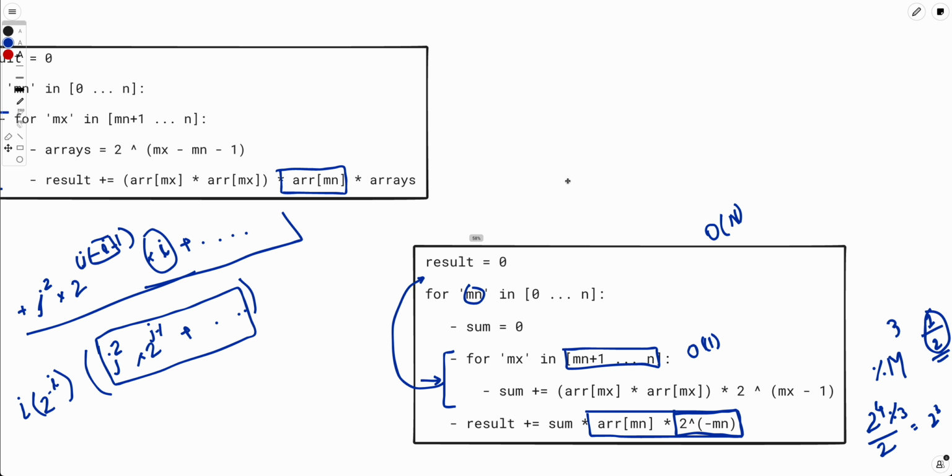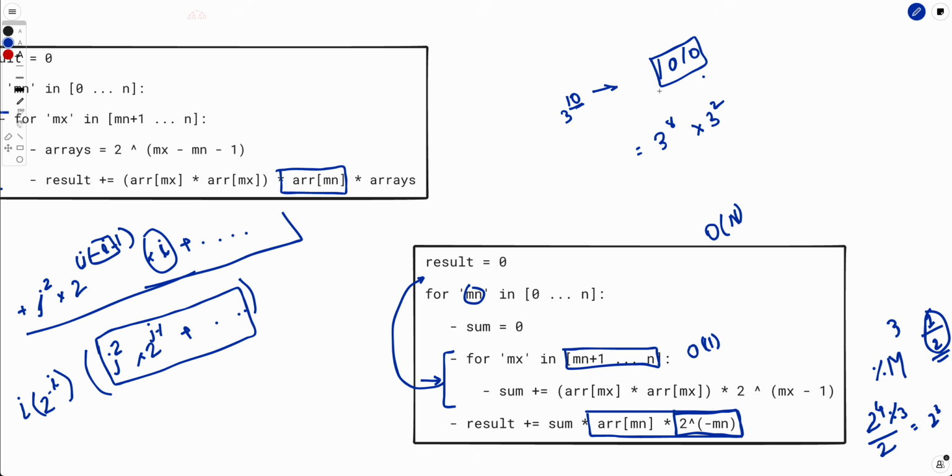Just to give you an example, let's say you have to find out 3 to the power 10, right? So you will write 10 in binary format. What is the value of 10 in binary? 1010, right? Now you will simply say that the value of 3 to the power 10 will be equal to 3 to the power 8 multiplied by 3 to the power 2, right?